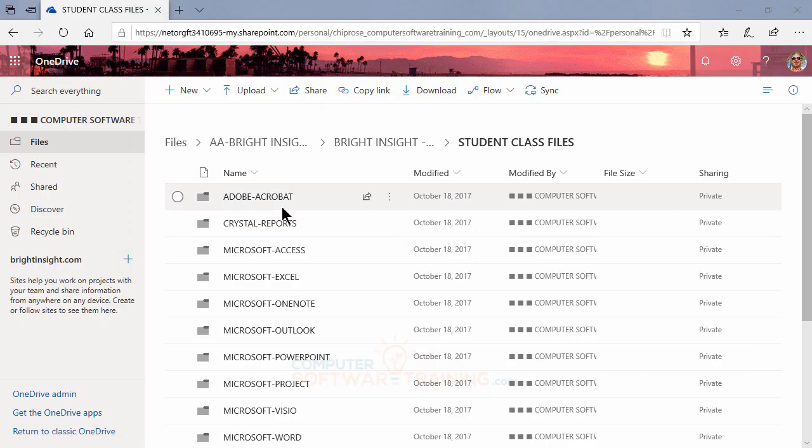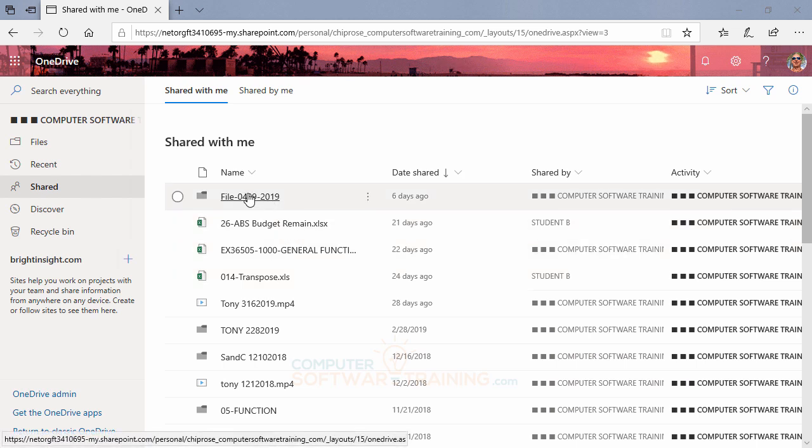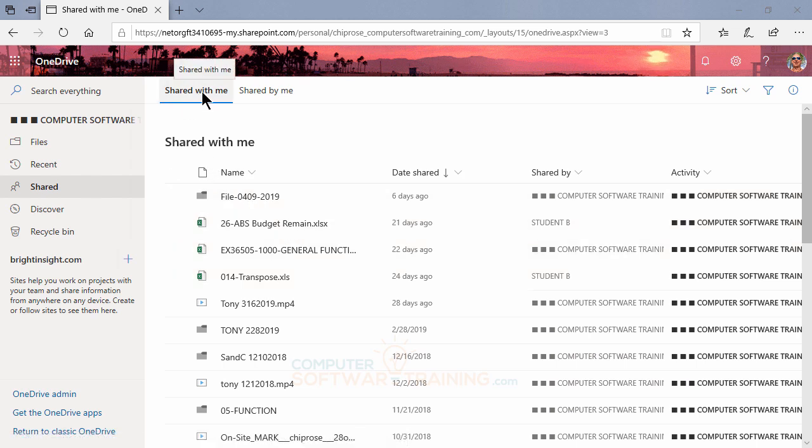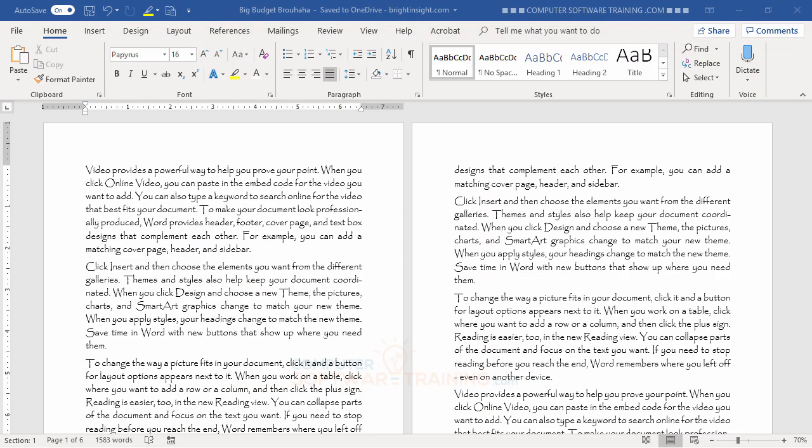What would happen is they would go into their cloud. They could go into the shared section here, and that would show all of the files that were shared with them in this list where it says Shared with me, and that file would be in this list here. They could click onto that and open it up and work with it there as well. So there are a few places you can go for that. I've got Student H's computer on my desk here. What I'm going to do is open up that file at her end here, okay?